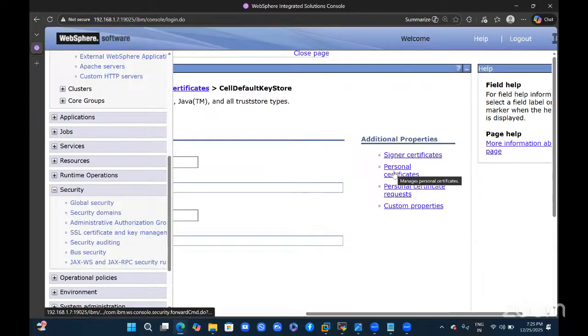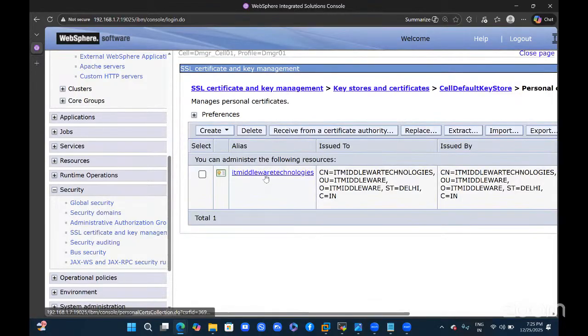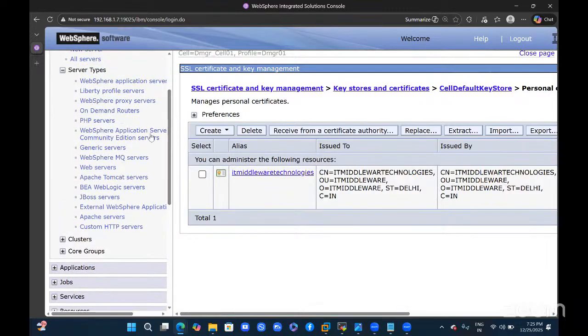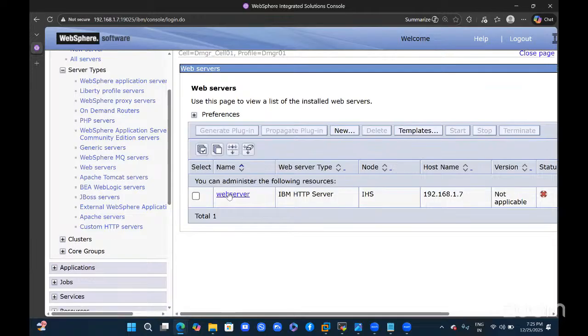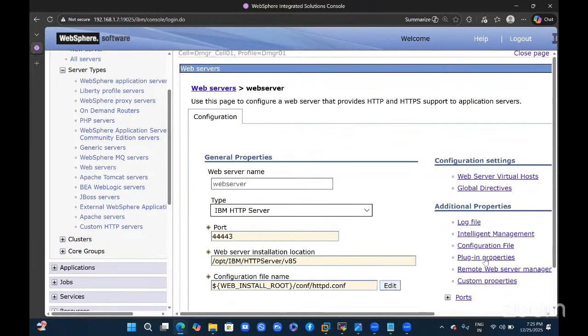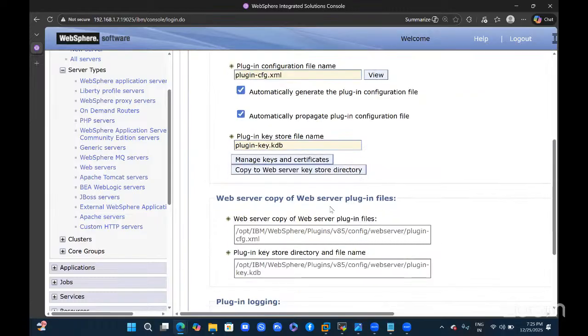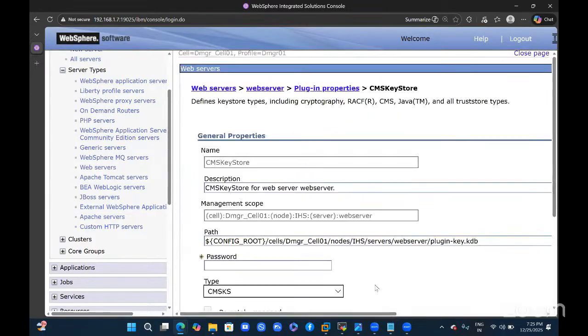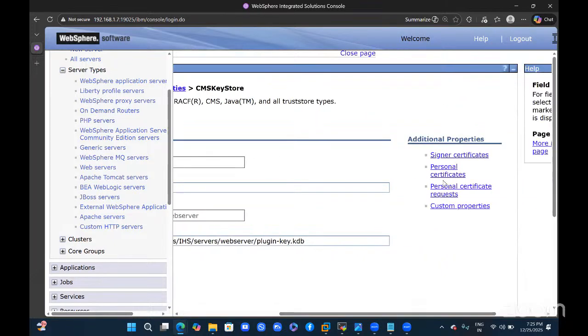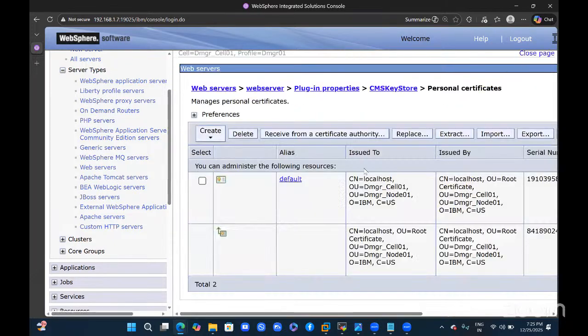personal certificates. See, IT middleware technology, the same certificates imported in the CMS key stores, web server and plugin properties, manage key store and certificates, and personal certificates.